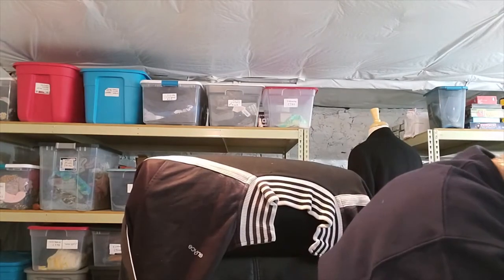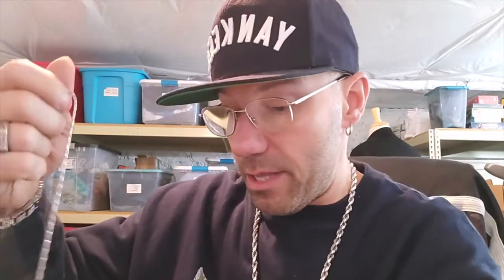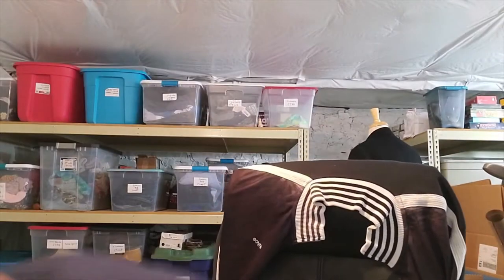There's a couple more watches, just some random things that I threw in there. There's another watch. Another watch. We'll have to look that one up. There's another one. They were just there. I just threw them in. Wind up ones are the best ones because you don't have to put a battery in them. You just wind them. If they work, then they work. You just sell them. Make sure that they're continuously working. I don't know what this is.